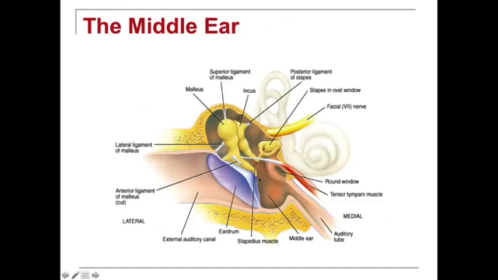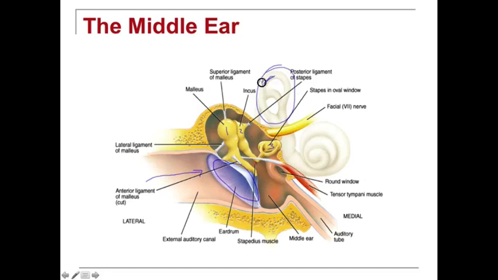Here's just a blown up version of what I was showing you. If you want to take a closer look, we can see sound waves coming in here. Here's the tympanic membrane or eardrum. You have the malleus, the incus, and then you have the stapes. Those are the three smallest bones in the body. And then those are the canals. Also, fluid is traveling through here.